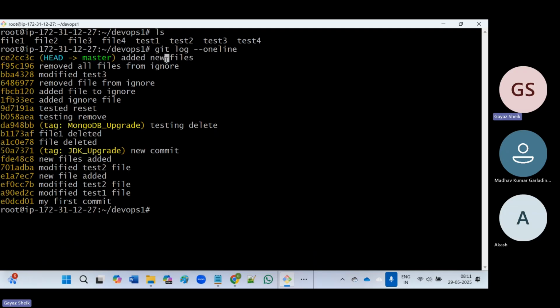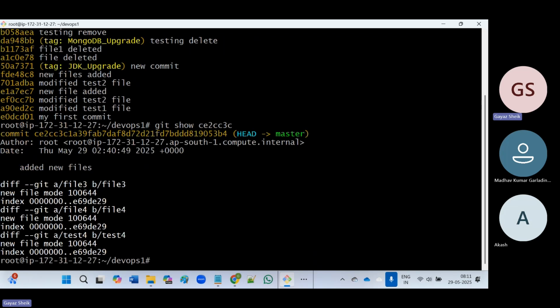The git show command will show, right? Git show commit ID. What will git show commit ID do? It shows the changes we did in the given commit ID. You see? File3 is a new file. File4 is a new file. Test4 is a new file.